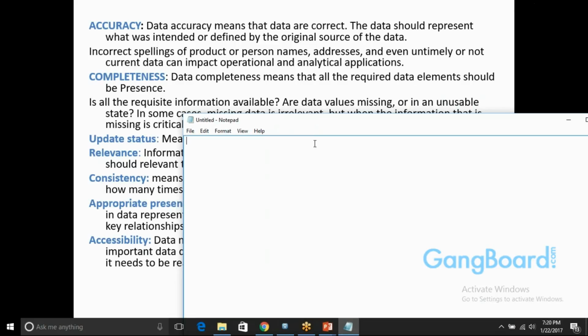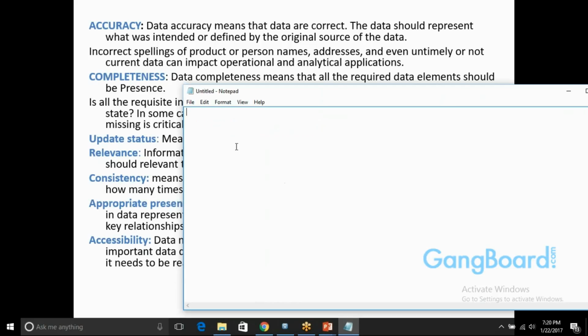Actually, without spelling mistakes and everything, let's just take these two examples. Both are representing the same location, but there is a spelling mistake.